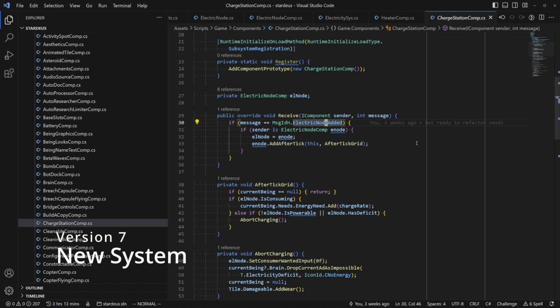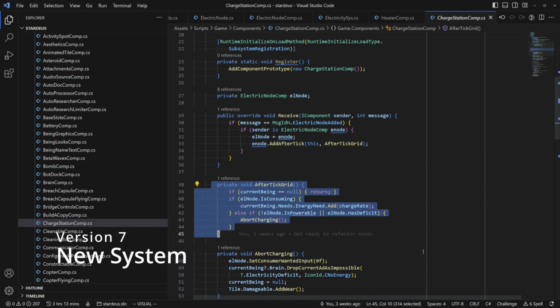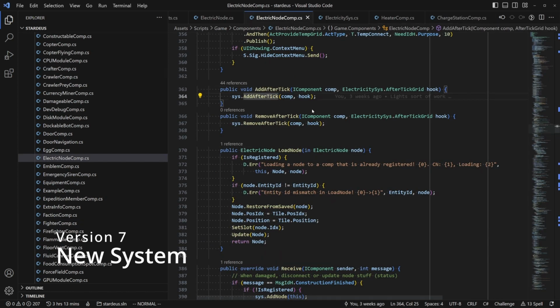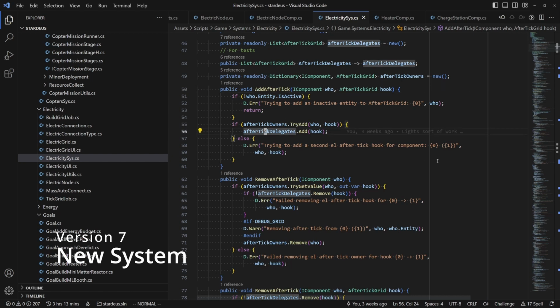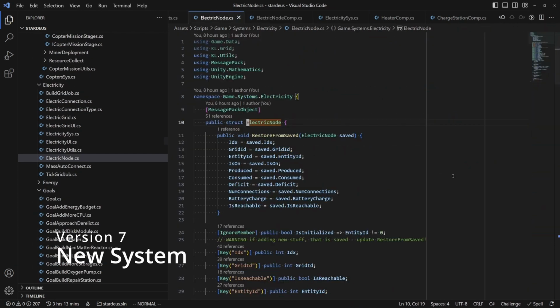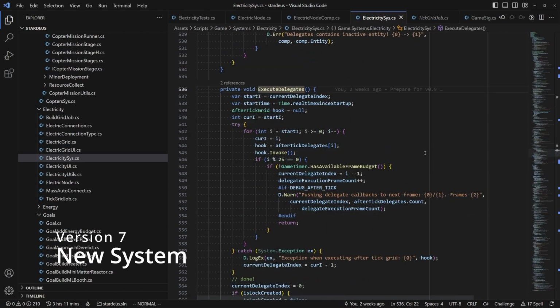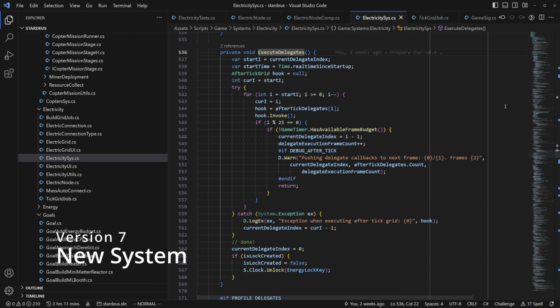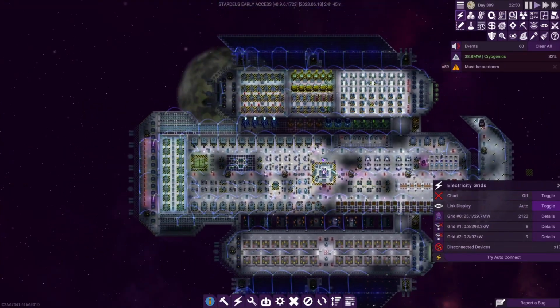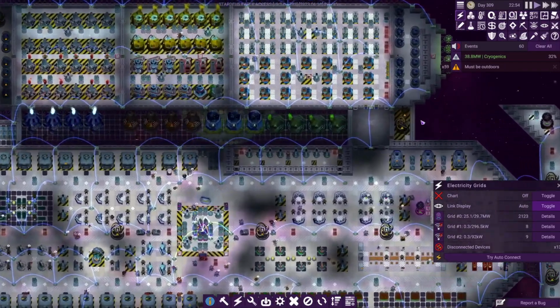We only operated on data so far, but most devices have to do something with that data. To handle that, we now have just one callback that any device can register through its electricity node component. When the node gets added to the electricity system, it transmits a message to all other components of the entity, and each component interested in the electricity grid updates has a chance to subscribe to this event. The electricity system maintains a list of these delegates, and it will loop through and invoke as much as it can every frame. If the amount of delegates is excessively long, it may take several frames to handle the whole list, but that doesn't block the electricity system from running further simulation or the game clock from ticking.